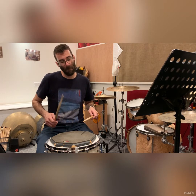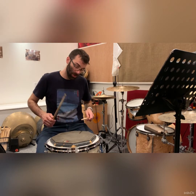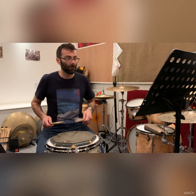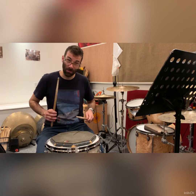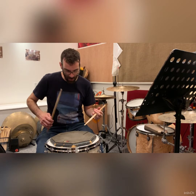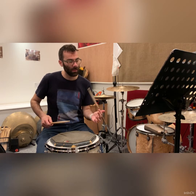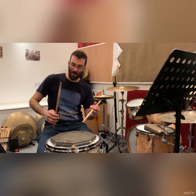For B, we just have 1 bar. 1, 2, 3, 4, 1, 2, 3, 4. Half a bar for C. So 1, 2, 3, 4. Right, right, right, right, left, left, left, left, and so on. So again, I'm not using my arms, I'm very much bouncing the stick.